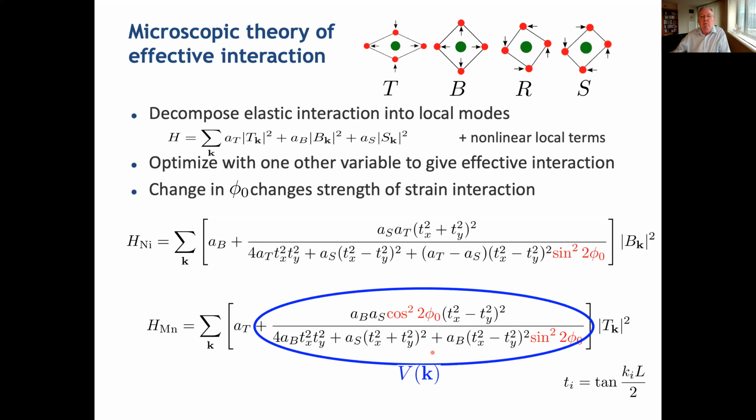This gets into a little bit more microscopics, but this microscopics is all geometry. So what we did for particular models is we decomposed this elastic interaction into local modes. If I think about an octahedron and how it can change shape, here, for example, is the Antella mode. I call it T. This one, uniformly changed, of course corresponds to volume changes. Here are the rotation degrees of freedom, and here is the other kind of shear, all done in 2D.